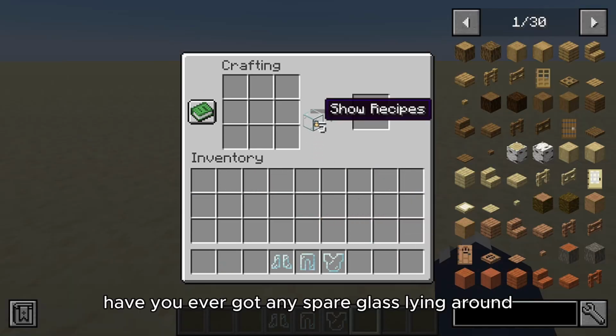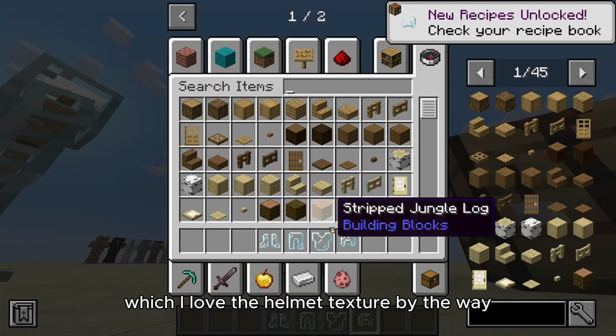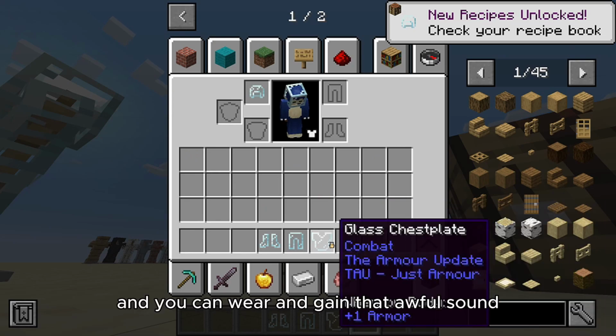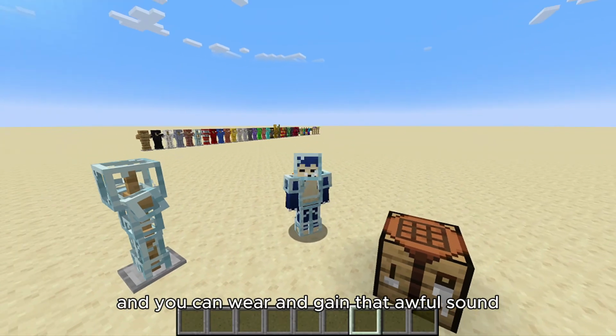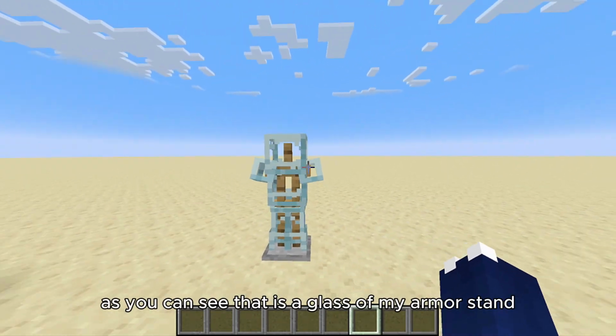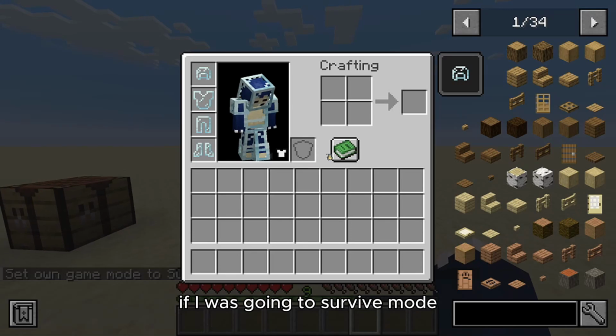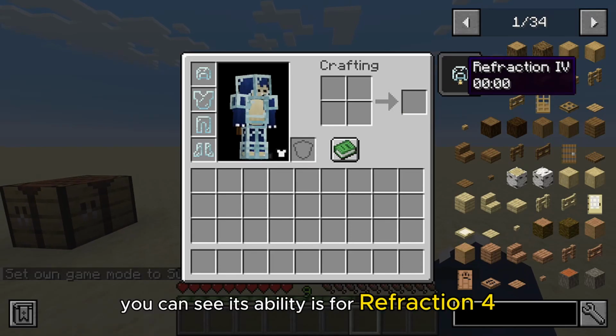Have you got any spare glass lying around? Because now you can craft it into glass armor, which I love the helmet texture, by the way. And you can wear it, an awful sound, and yeah, now you got glass armor. As you can see, that is a glass armor stand. If I was going to survival mode, you can see its ability is refraction 4.